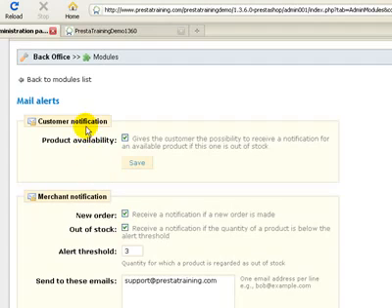What you can do with the customer notification is give your customer a notification if an out-of-stock item comes back into stock. So for instance, let's say you have a widget on your site and one customer bought the last one, but you've since restocked and there's been some demand for this particular widget. Well, customers actually have an opportunity with this module to give you their email address. So when you do get back in stock, they get an email from the back office that says, hey Mr. Customer or Mrs. Customer, we have products in stock again, come buy our product.